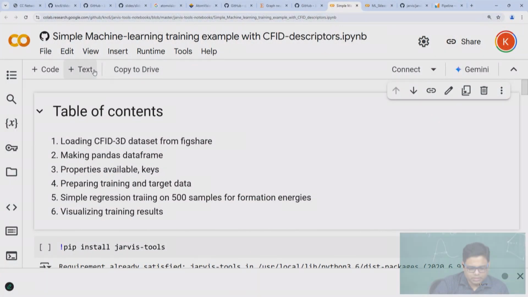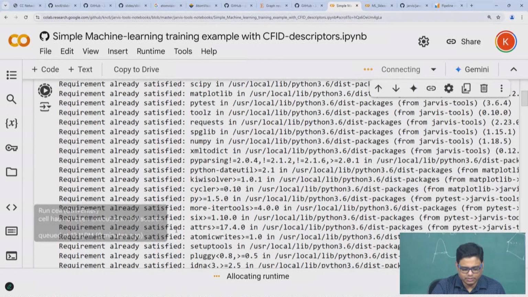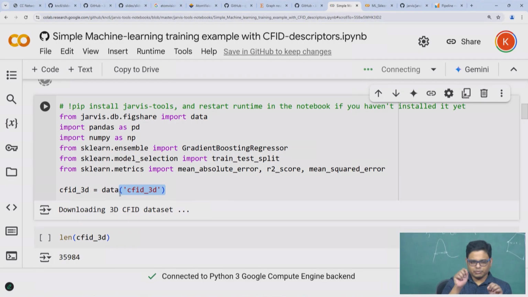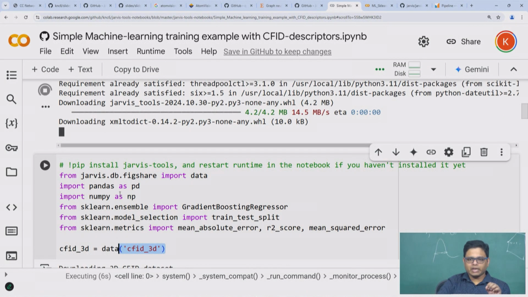So next one is this CFID descriptors, but again, we don't have to do this. There are other descriptors too, like Magpie, Matminer and stuff. This is just an example. So we first install it, like previous examples. And in the first day, remember for silicon, we got the CFID descriptors. I don't know if you guys remember. Like from JARVIS, you give the atomic structure and you get the CFID descriptor. So in this example, we have calculated the CFID descriptor for 80,000 materials or 60,000 materials automatically. So you don't have to do it manually.